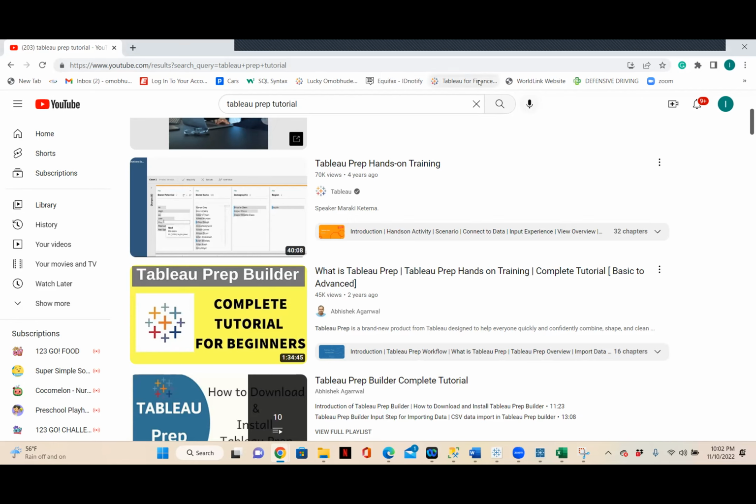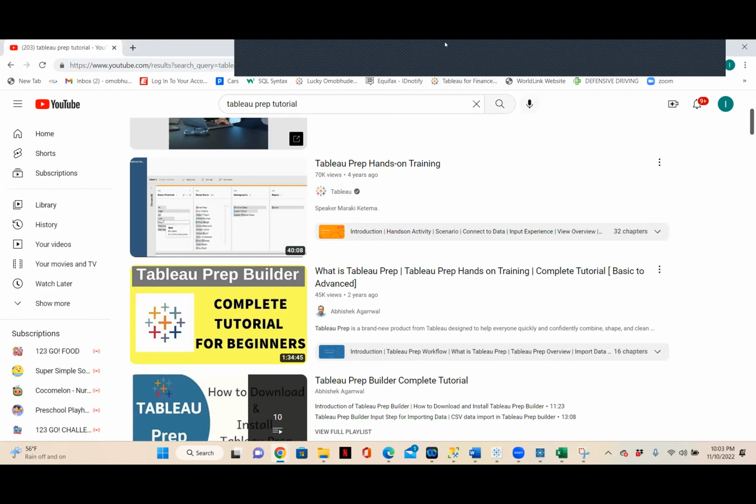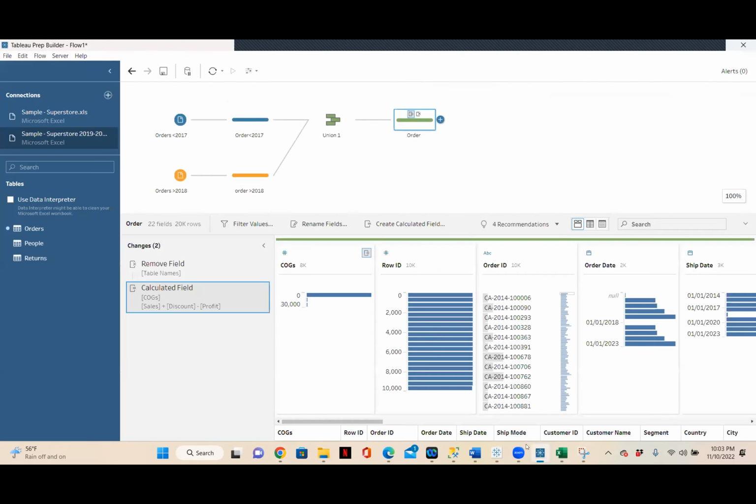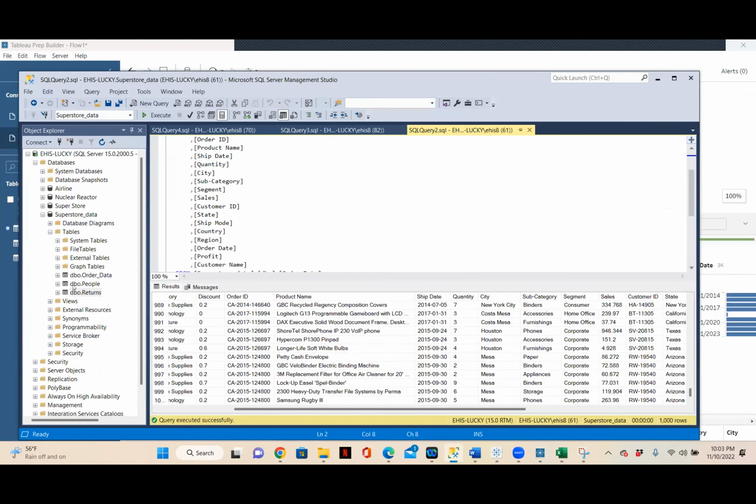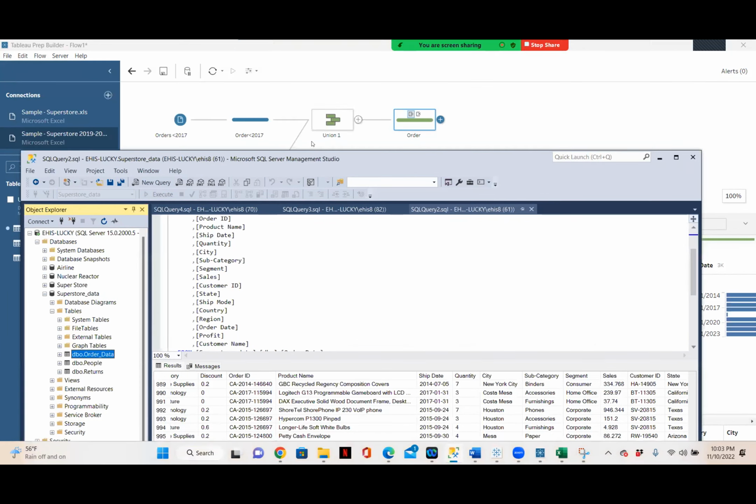Yes, sir. Any question? Yes, a quick one, sir. So after the union, are we now going to create another database in my SQL server? Yes. So you can replace what you have in here just to update it like this. So remember, for example, these two tables have the former data and the new one.